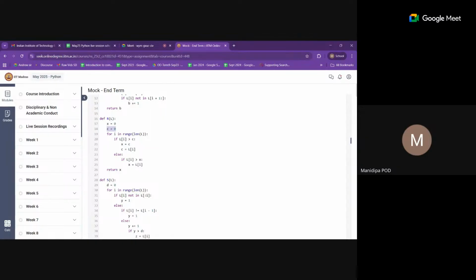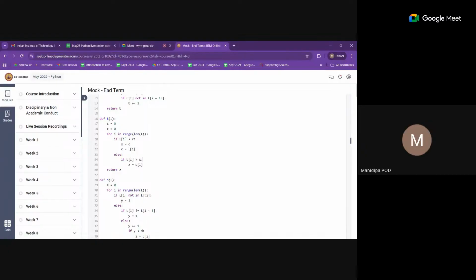So let's understand how it is executing such that X stores the second max. I can clearly see that if the current element I am at, that is L of I, is greater than C, then C is being assigned L of I. That means C is keeping track of the maximum, whereas X is being assigned C, that is the old value of C. So first X is being reassigned and then C is being reassigned. Again, if the current value that I'm seeing is less than or equal to the current max, in that case I have one more if statement: is the current value also greater than X?